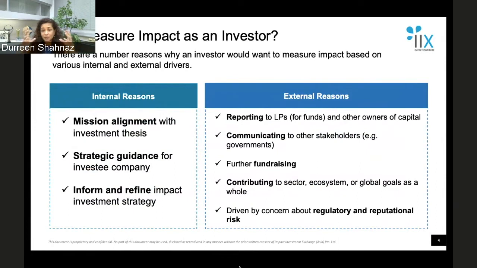And I think it's also very important, when you look at the external reasons, the fact that it becomes a very strong message to the rest of the community. And this is still very relevant in many parts of the world where we are still not seeing sufficient capital or activity around creating impact and the capital flowing with it. So all of these things, take a look at this in terms of the reasons. It's very important to understand why we are doing what we're doing.